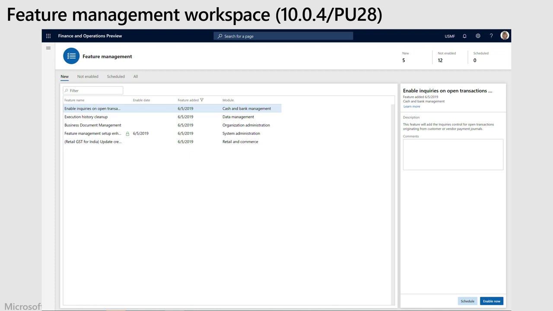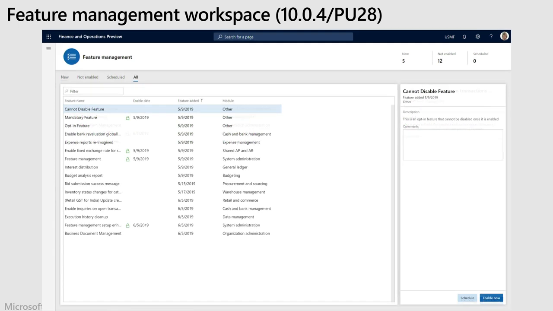Then you can see the dates that are associated with it, and these modules, the modules that are associated with the features, are the same ones that we use in the data entity space. If you're familiar with the module list for data entities, you'll know that there's a couple that aren't specifically modules, so the workflow ones will show up in there. So new, and then this one is all.